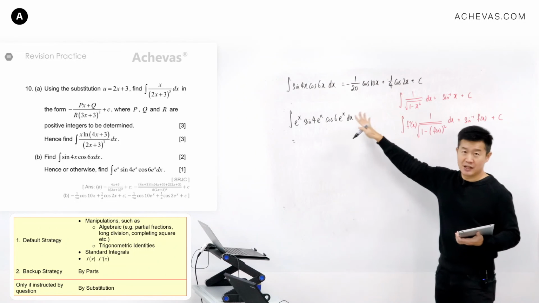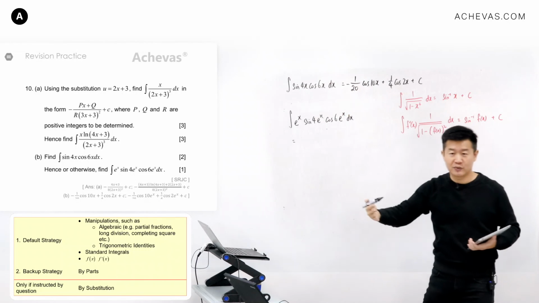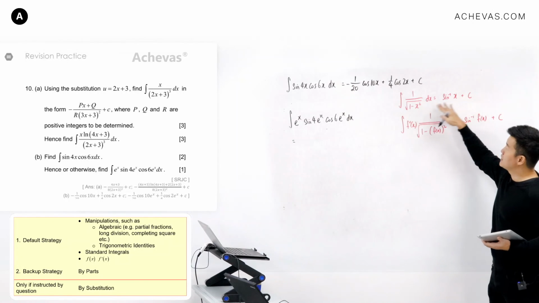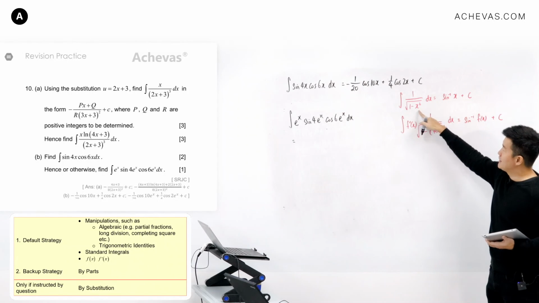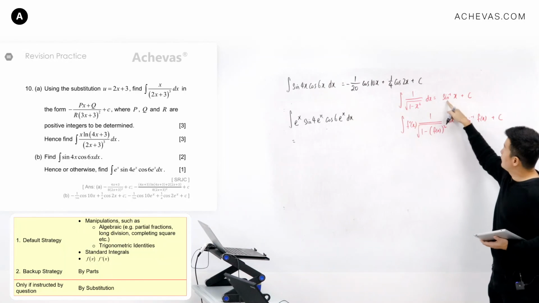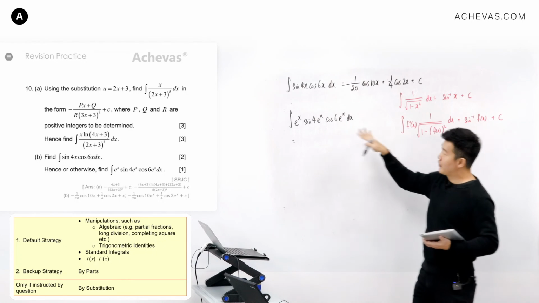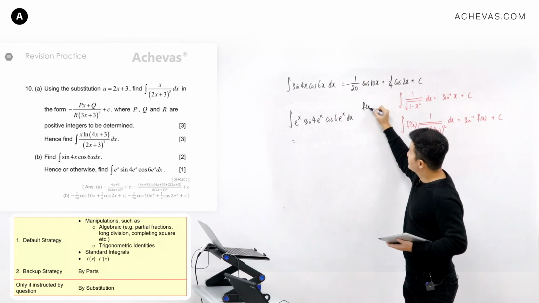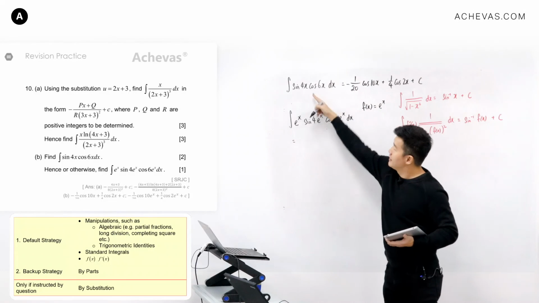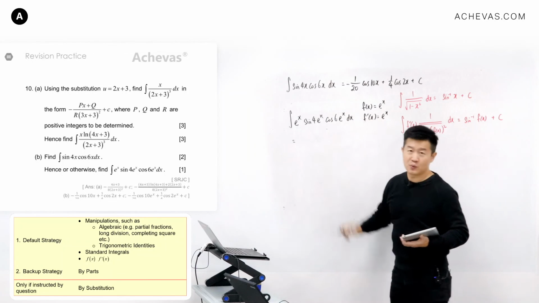So I'm going to apply it here, which means that if I already know something that I can integrate, we can generalize this into any other f(x) f prime x form. If x is replaced by f(x), and if I can find an f prime x in front, then my final answer is going to be where x is simply replaced by f(x). So for this case, f(x) is e to the power of x. So x is replaced by e to the power of x, and f prime x can be found in front, which is e to the power of x.